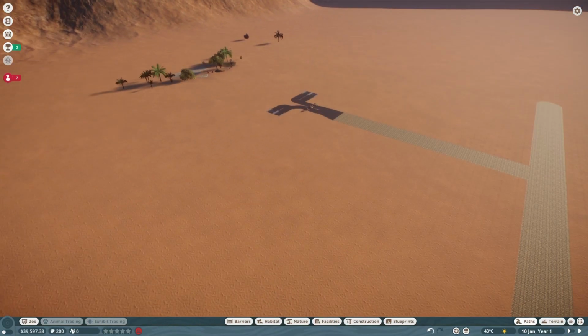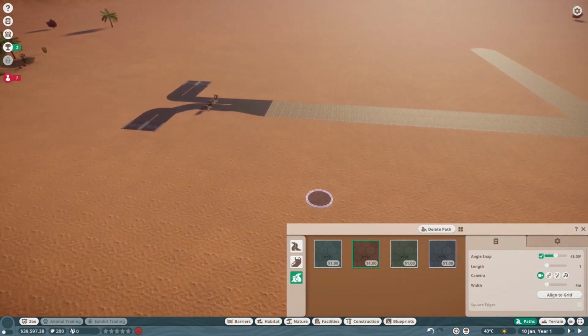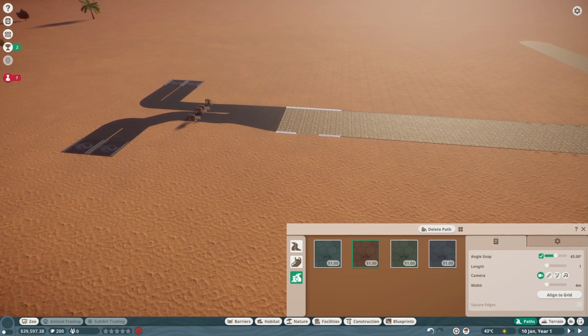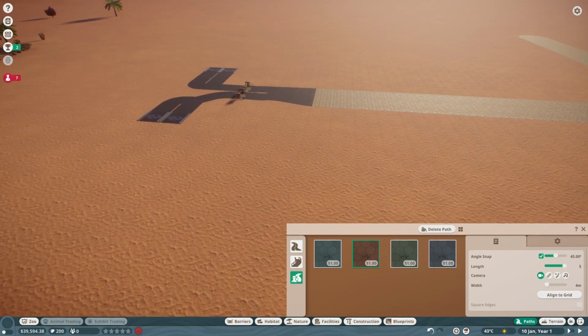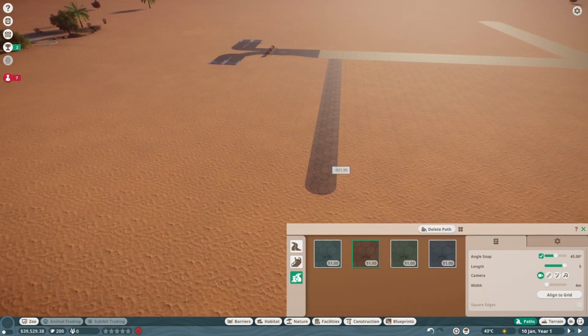And now that our guests can get into the zoo, we have to worry about staff before we worry about anything else. Now let's go to staff paths, and I'm not sure which one I want to do. I think we're going to go with this one, just because it kind of matches the terrain. So we're going to connect that right up to here. We're going to increase the width. We're going to go 1, 2, 3, which should be sufficient.